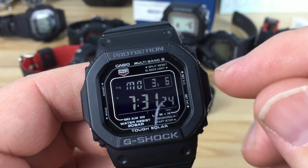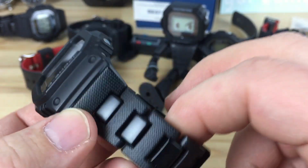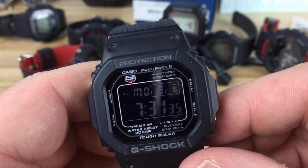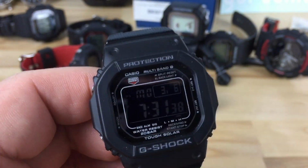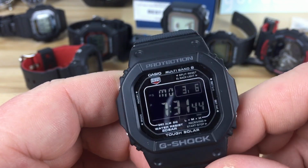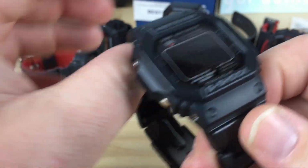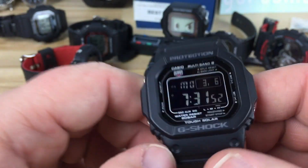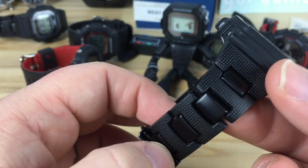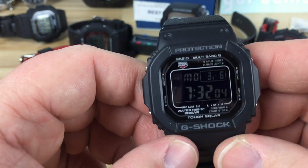GWM5610BC-1JF. This is the negative display solar multi-band 6 with the combination bracelet. And they're still making these, I'm pretty sure, because they seem readily available both on eBay and on Amazon. Amazon Prime currently is at $185, which I think is pretty good because of the bracelet. If you just want to buy the bracelet by itself, you're typically going to pay $80 to $120 depending on where and how you find it.